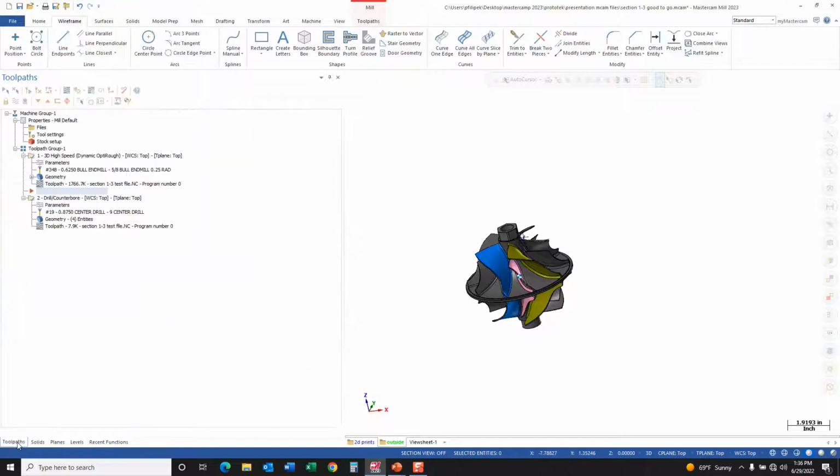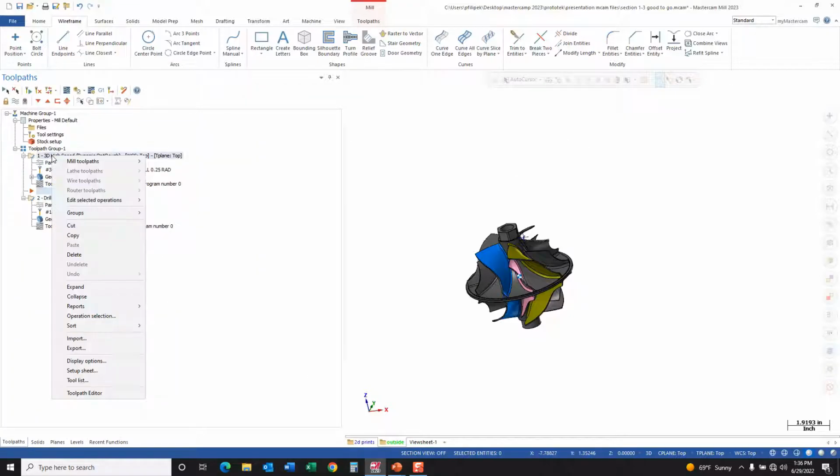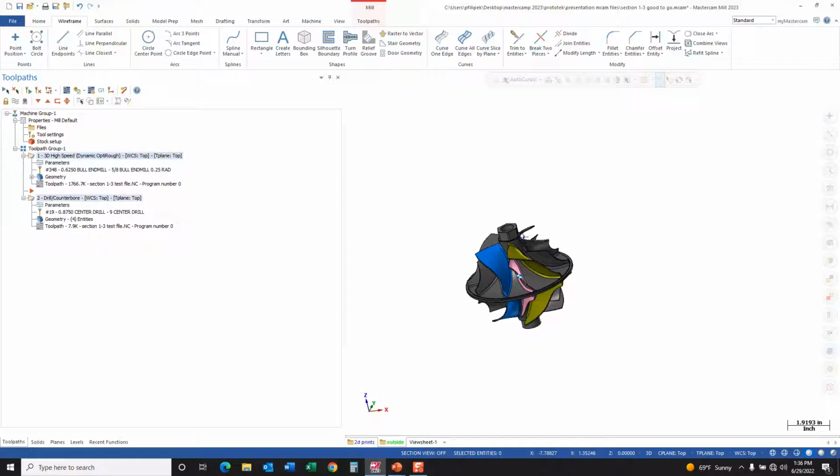If I go to my toolpaths here, you used to have to hold down right click and drag, and you still have that option. Otherwise now I can do a left click and drag and drop, and you're going to get the same options as moving and copying. And you're also going to have the option for cancel now, just to say, you know what, I don't want to move anything, get me out of here, I screwed up. So left click now works. Once again, not a big change. I never understood why it was just right click. So they did update that, give us something a little new there.